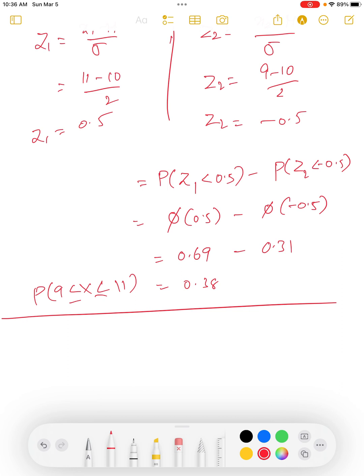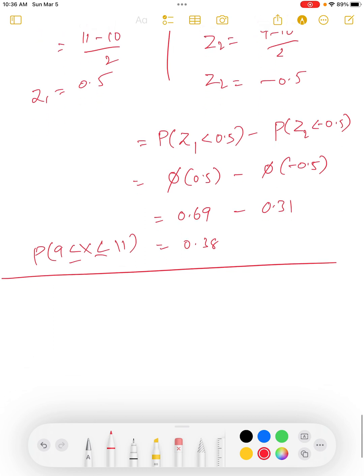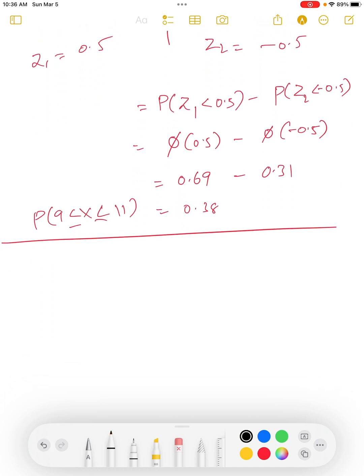Likewise, we are also calculating the binomial distribution using the normal distribution instead. So simply, originally it is binomially distributed, now I'm using the normal distribution. This is called normal approximation to the binomial distribution.